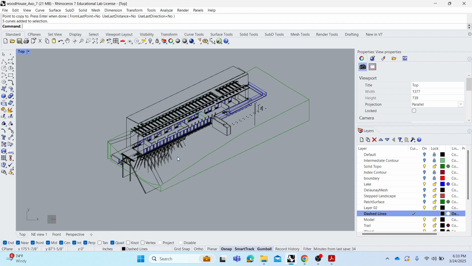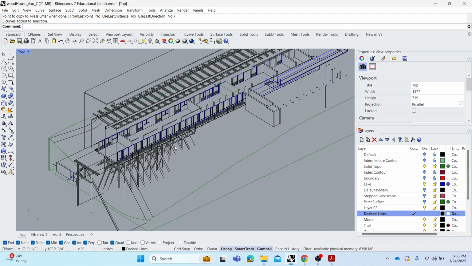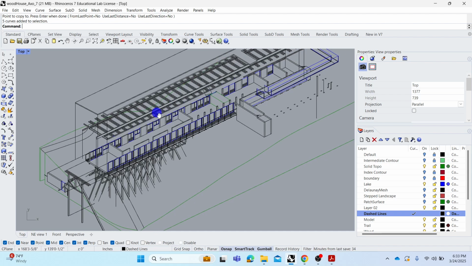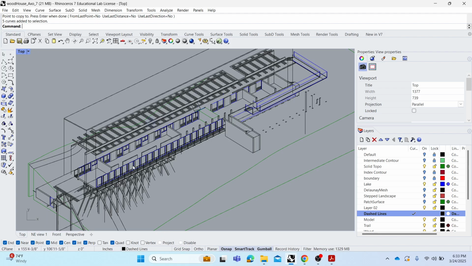Okay, now what we'll do is put on another layer of information, which is maybe we want to distinguish what is private, like the bedrooms, versus the more public area like the living room, kitchen, dining. So what I'm going to do now is first figure out what spaces are the bedrooms. In this house, it's this room at the end and these two rooms at the other end, where everything else in between is considered public.